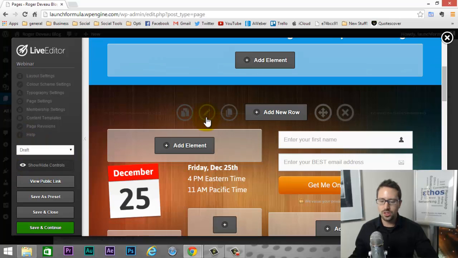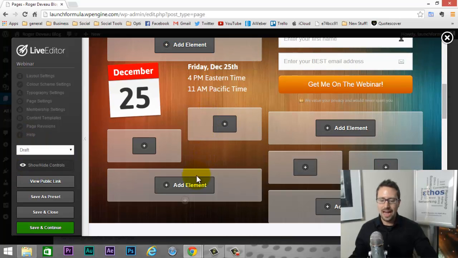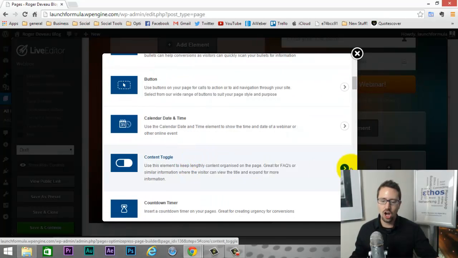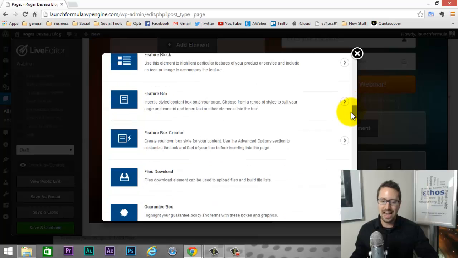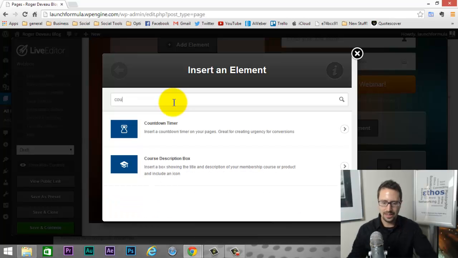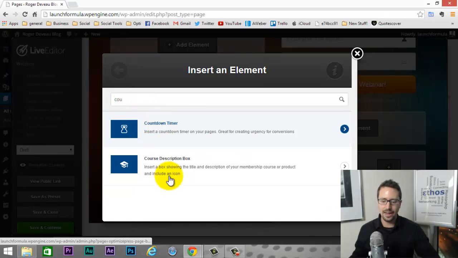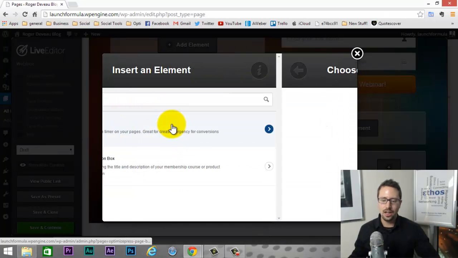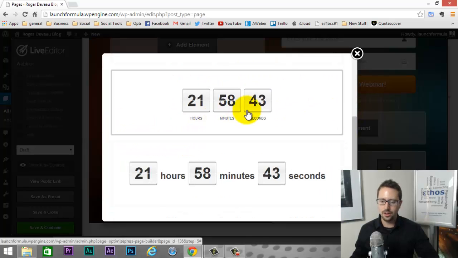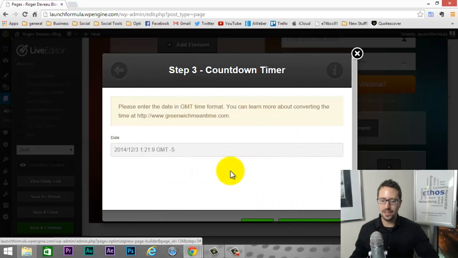So we're going to bring back our controls here. I'm going to scroll down, and I want to add something to fill in this whole space here along the bottom. So all you do is you click add element. Now you can scroll through this list, and these are all of the different things that you can actually add in with OptimizePress. But because I know what I want to add, you can actually search for it. So I want to add a countdown timer. So you see, you just start to type it in and it'll try to guess what you want to add. I want to add a countdown timer. And because I have a bit of a darker background, I'm going to add, but that might be a little small to read. Let's try this one. I'm going to add this big one here.